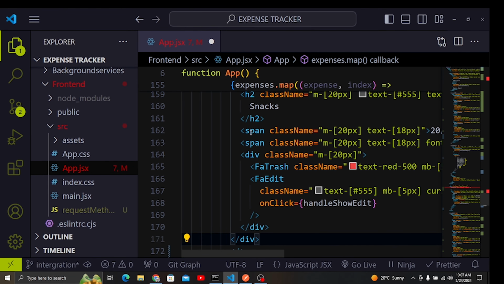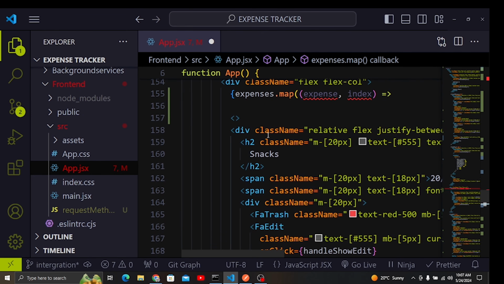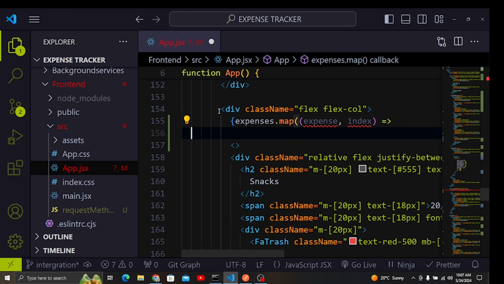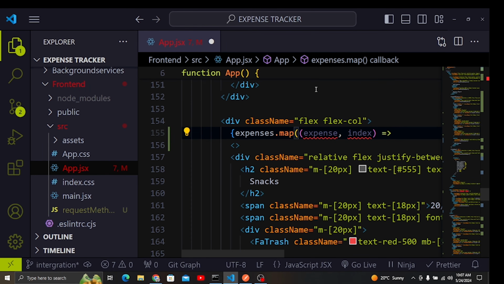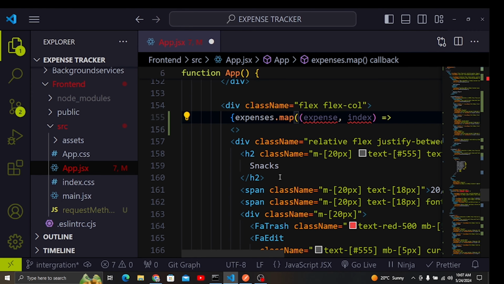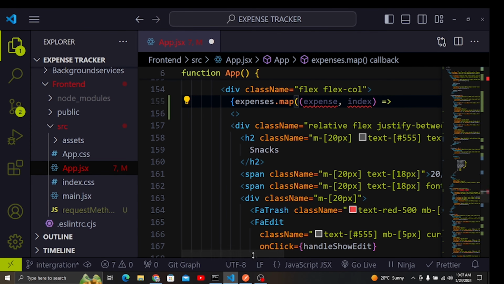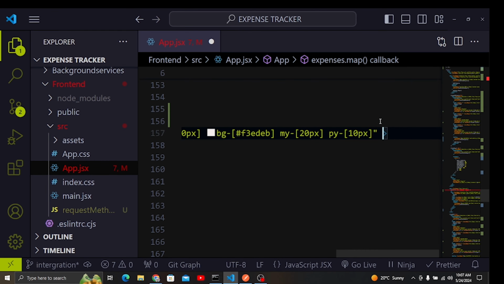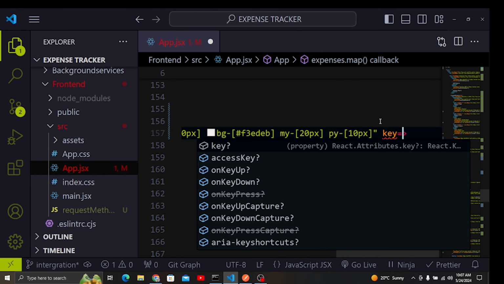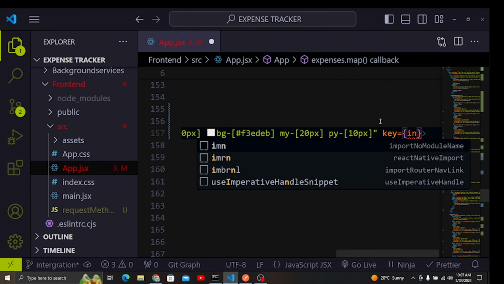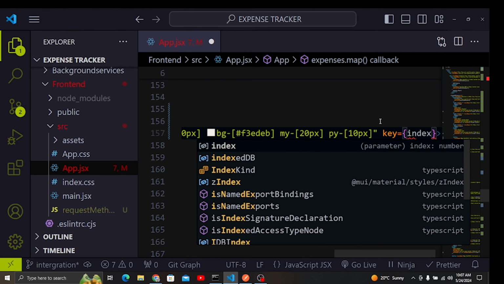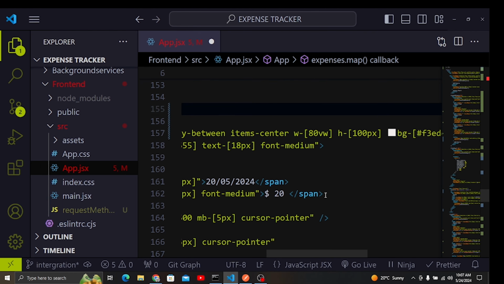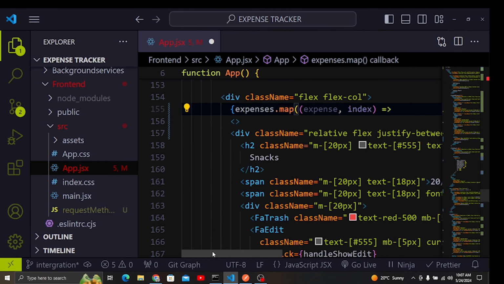If I do that, yeah, you can see now we don't have that problem. Now the other thing I need to do is to make sure that I use these expenses. But first of all, I need to make sure that I have a key. So I'm going to come here and add a key, and we are going to assign it the index like that. I think that should work. Yes, like that. And also we have expense here.